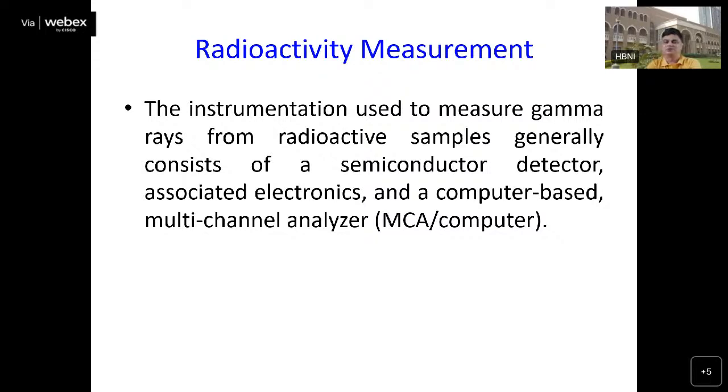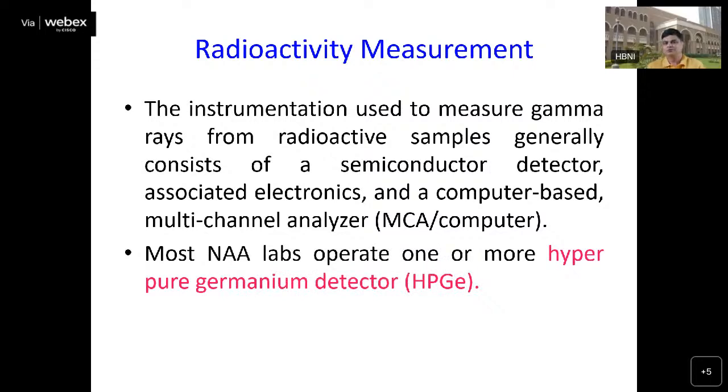So we are using only these HPGe detectors, and these HPGe detectors are associated with complete electronics, that is a spectroscopic system. This spectroscopic system uses a MCA, a high voltage unit, and spectroscopic amplifiers associated with it, and with this we do the counting.